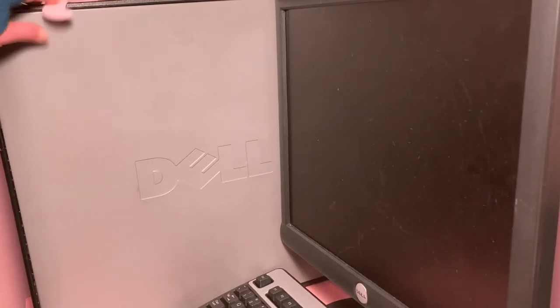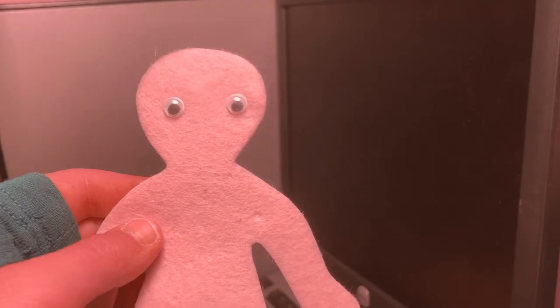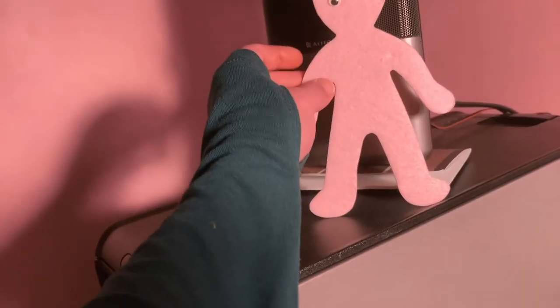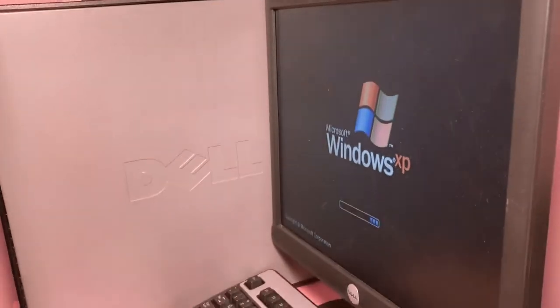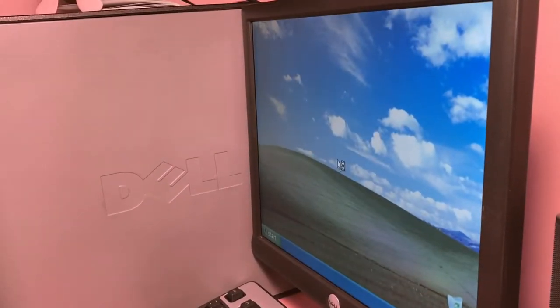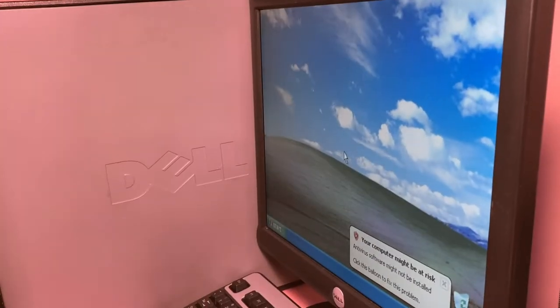And here we go. Also, I want you to meet our new friend, Manny. His name is Manny, and he will be with us for the rest of the Ultimate Windows XP Machine series. You won't really see him because he's going to be here, but you will always think of him when you watch these videos, so just like the video for Manny. Oh, I wish you could just see his feet. Eh, no. Oh, wait, that was possible. How did I do that?